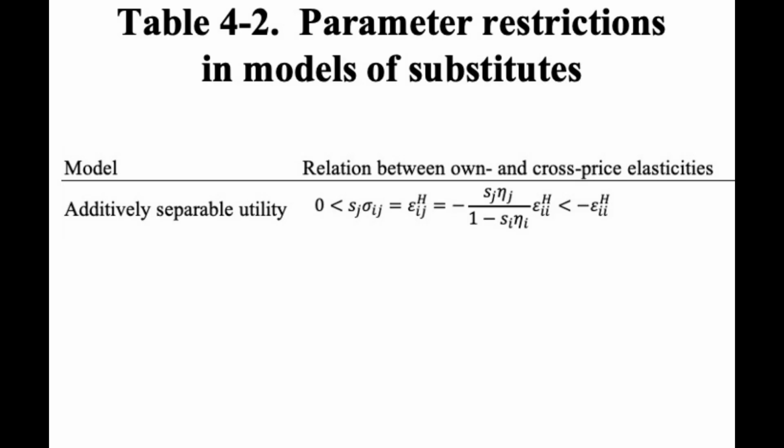Even without functional form assumptions, the partial elasticity of substitution between good i and j can be a useful way to represent their cross-price effects. The elasticity can be defined as a ratio. The numerator is the corresponding Hicksian cross-price elasticity. The denominator is the marginal share of the good with the price change. In the additively separable case, the partial elasticity of substitution is positive and equal to the product of the two corresponding Frisch demand elasticities divided by the share-weighted average of all n Frisch elasticities.